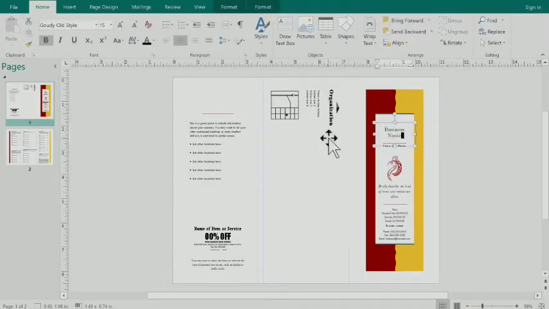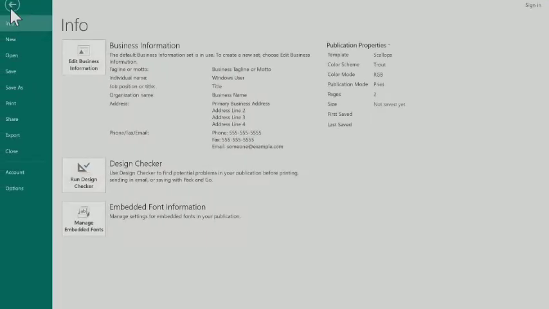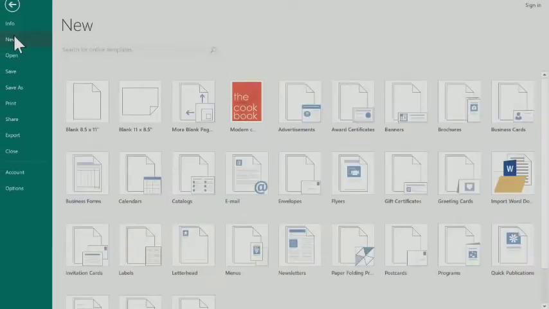So that really is a powerful option that you have as you use Publisher. You can just open up a template where somebody else has done most of the work designing the document, and you can just now customize it for your own use. I've saved countless hours using templates.